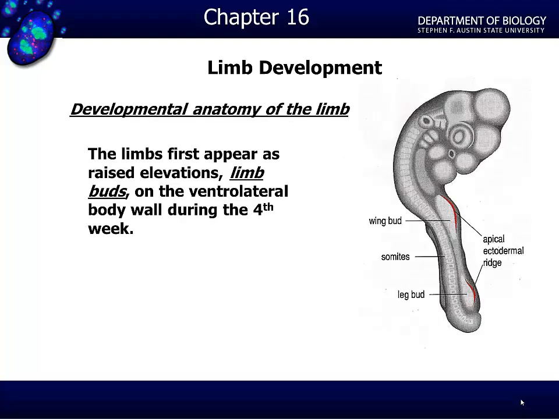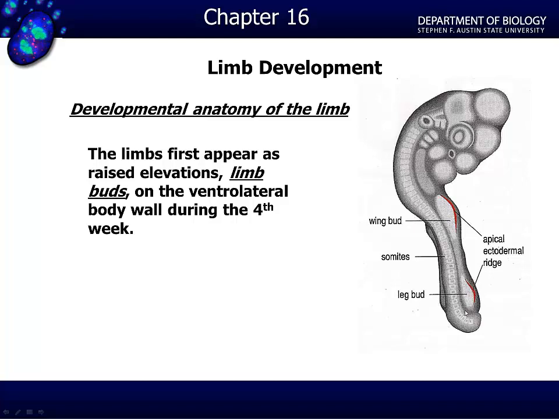So with limb development, much like everything else we've seen all semester long, we're going to begin in the fourth week of development. And when we look at the ventrolateral portion of the body wall, we can see in the more posterior position, we're going to have the leg bud. In a more anterior or cranial position, we're going to see the developing forelimb bud. We can call this the forelimb and this the hind limb. Of course, we're talking about chick embryonic development in this particular section. We use a lot of that. So we talk about the wing bud and the leg bud.